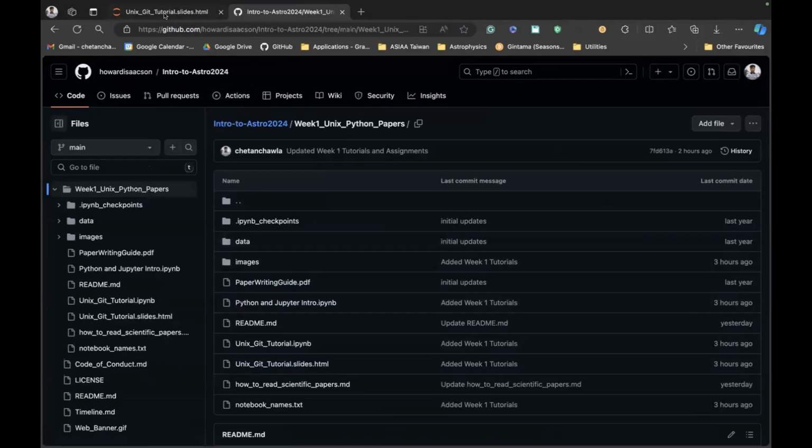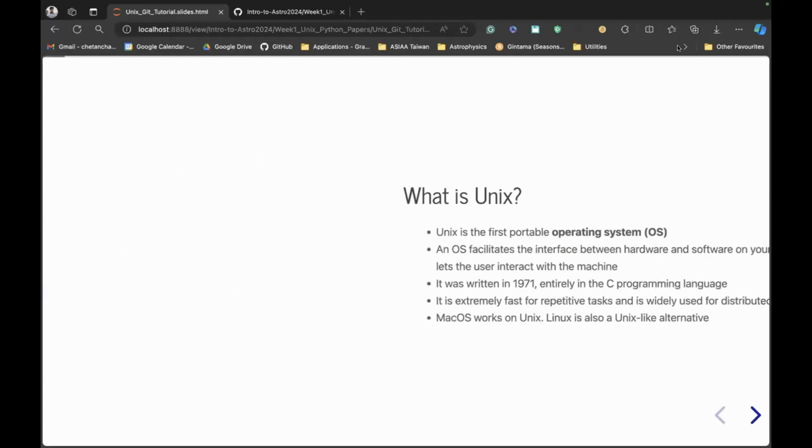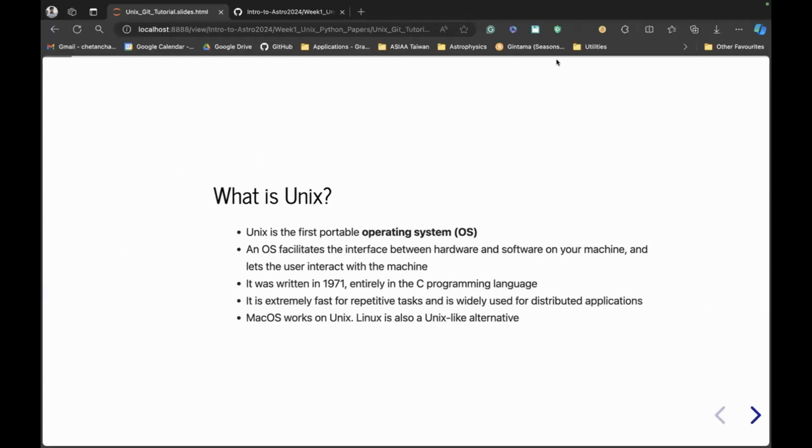Coming back to Unix. So Unix is an operating system, first of all. And an operating system is something that links the hardware of a computer or your laptop to its software. It is the interface between the two.